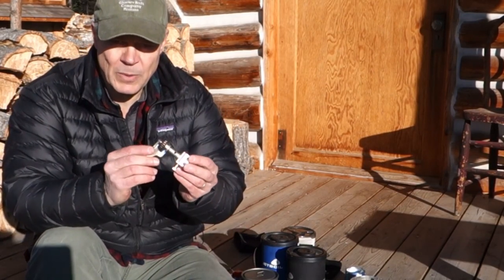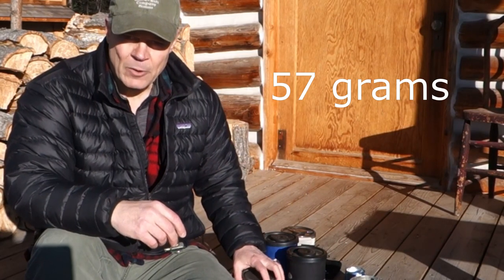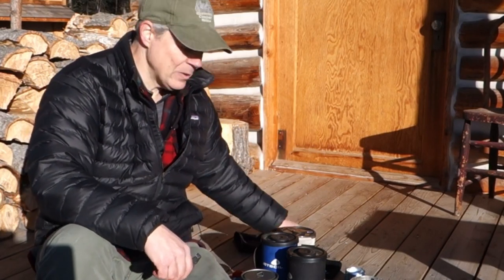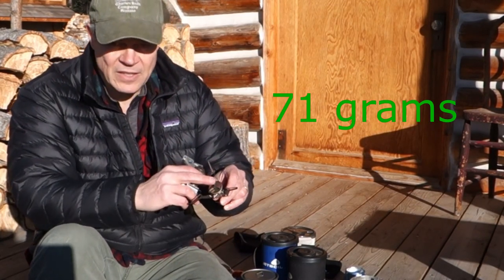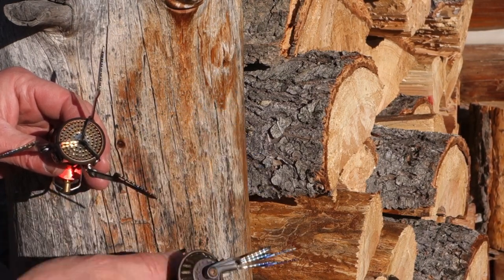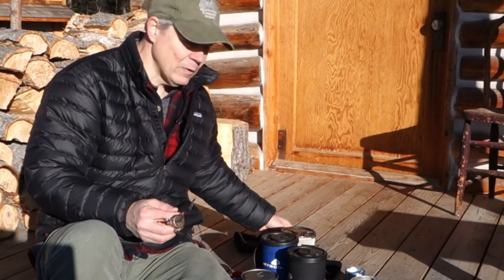The switch back to a canister stove was easy to make. I bought the Snow Peak LiteMax titanium burner — it's just two ounces — and used that with the same Toaks pot. That worked great for over a year until I read a review of backpacking stoves on Backpacking Light, which mentioned that the Snow Peak was not very good with wind. As soon as I read that I recalled several instances when I did have troubles in that situation. So this year I upgraded to the venerable MSR Pocket Rocket 2 at two and a half ounces. It was highly rated, and the little fins that make an X across the burner help it to function well even in a breeze. I got the version without the piezo igniter because I've never had one of those that lasted more than a season, which made the stove both cheaper and lighter.